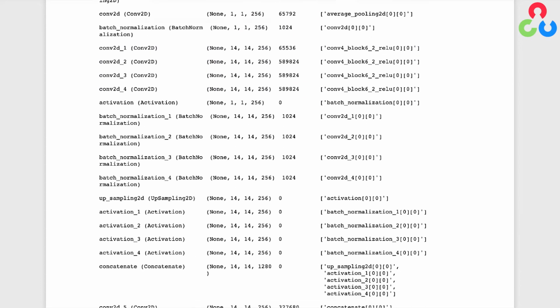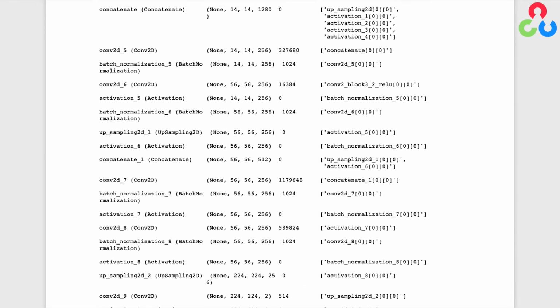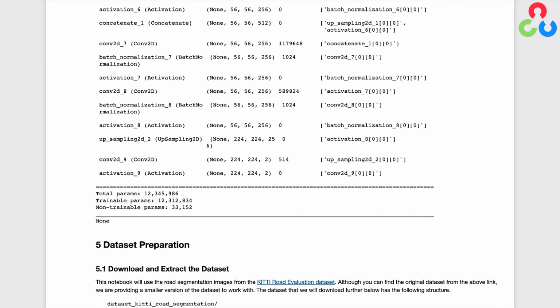And then at the very bottom of the summary, let's take a look at the total number of trainable parameters for this model, which is just over 12 million. And if you compare that to the FCN32S and UNet models, you'll see that the FCN model is slightly larger with just over 14 million parameters, but the UNet model has over 31 million parameters. So it's quite a bit larger than the other two. And we'll come back to this further below in the notebook when we compare all three models on this data set, but we just wanted to highlight those differences.